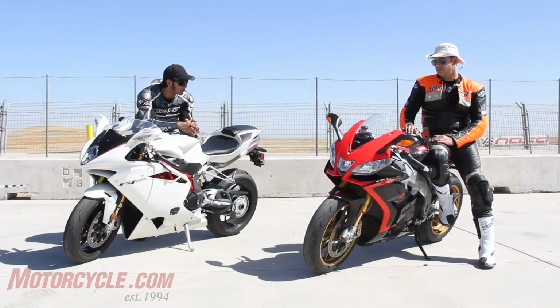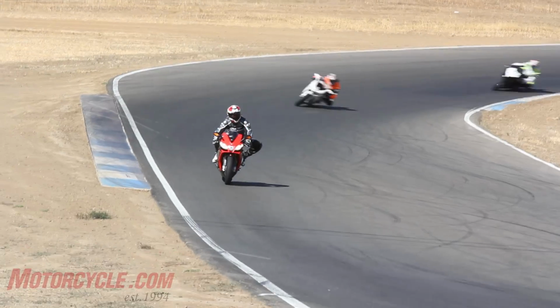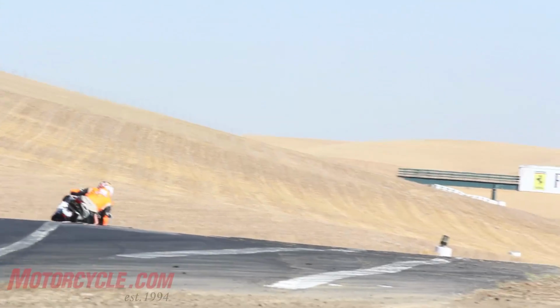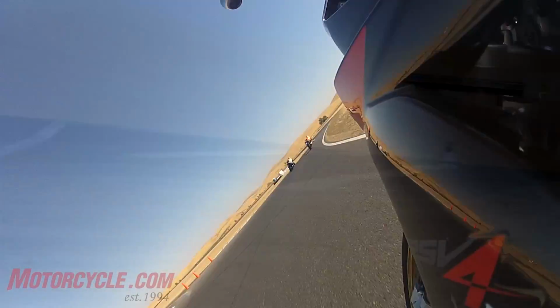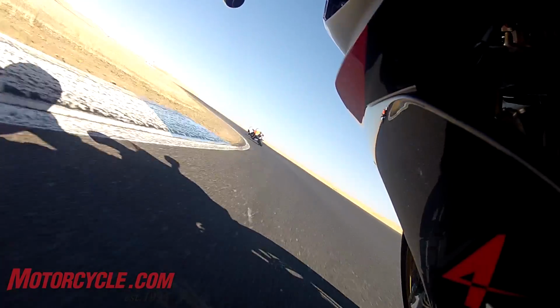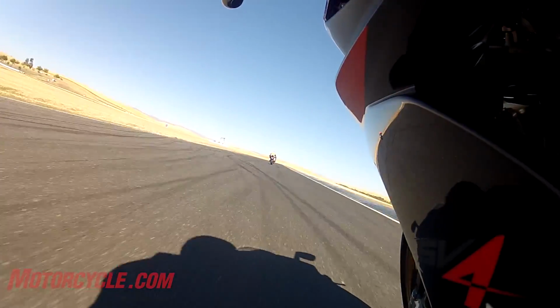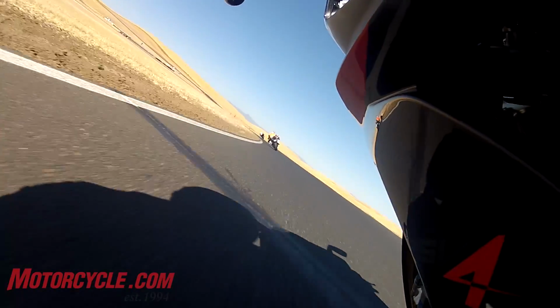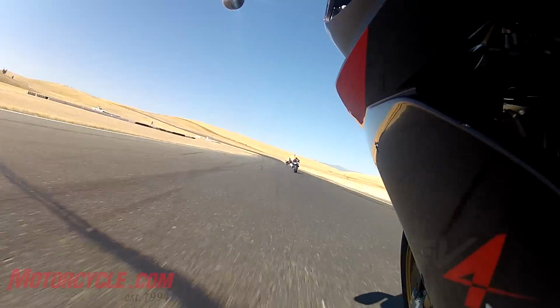So we've just finished putting both these bikes through their paces around Thunderhill. These two machines are loaded with technology, front to rear. And I think it was clear to us which one was easier to ride, right, Tom? The Aprilia is far more inviting. Both of us took a few laps to get up to speed on the MV. It's hard to fault the mechanical components of either one of these, but to ride one quickly, the Aprilia is clearly the easier one to do so.